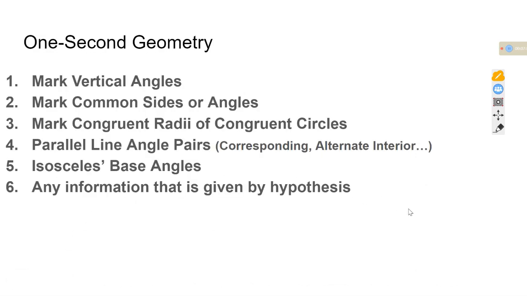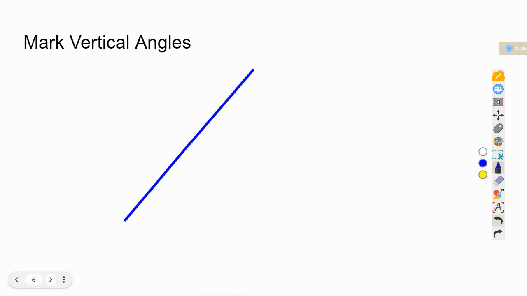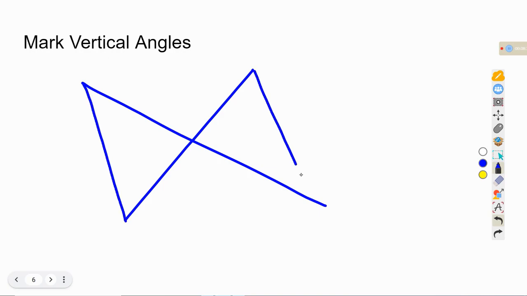All right? The geometry would be something that we want to deal with here. So I'll put that in this video to make sure that everybody understands how we're going to apply these things. And we'll go through and do each example. All right? So the first one would be marking vertical angles. Okay, so anytime that you see two lines that cross themselves, okay, we need to mark the angles that are of use to us. Okay, so if I have this triangle is equal to this triangle over here, then maybe I need to show that these two angles have to be the same.